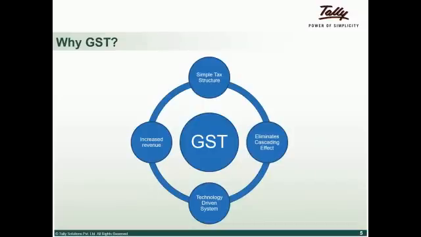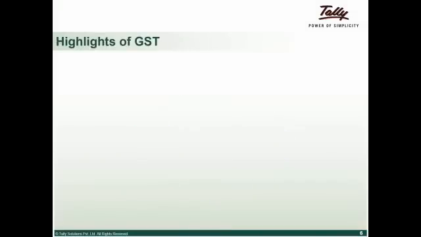There's going to be increased revenue for the government, and by eliminating this cascading effect and tax on tax, there is going to be some kind of benefit for the end consumer. We will take these four points and see them in detail in the upcoming slides. Okay, what are the highlights of GST? First is the common threshold limit across the country. Like I mentioned earlier, each statute had a different threshold limit.